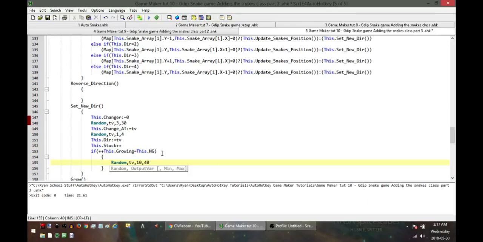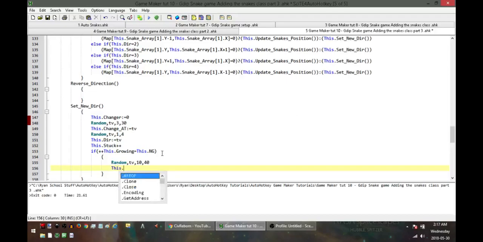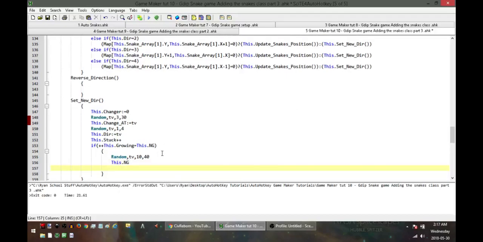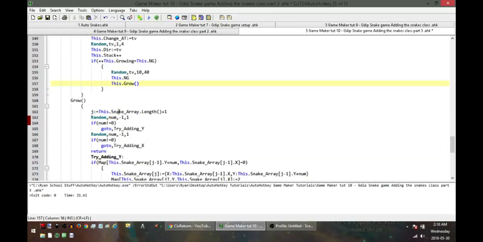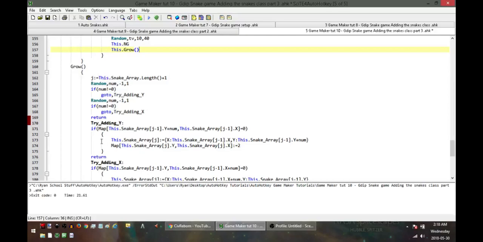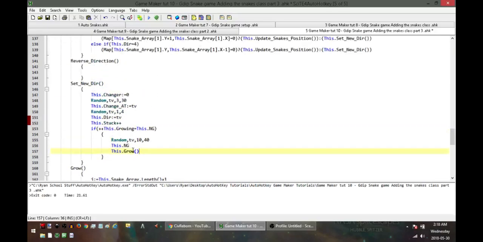Then we'll set that as the next growth time, ng. Now we'll send our snake to the grow method, this.grow. In the grow method is where we play the lottery to see whether it can grow or not. Last thing I'll do is reset this.growing variable back to 0, so that our counter is reset.